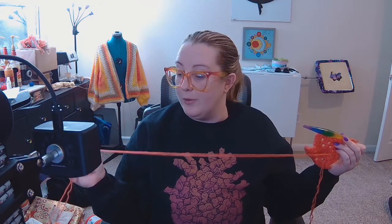So I'm hoping this means it'll work up even faster, and that these colors are gonna be really interesting because I'm pulling from the middle on both of these, just to see what the color is gonna do. It is a little bit different on both of them, even though it's not significant, but it gives a little bit of dimension already. So we'll see. I'm hoping this just lets me work it up really quickly and I don't have to do too much, and then we can just get it done and have another little cozy throw.